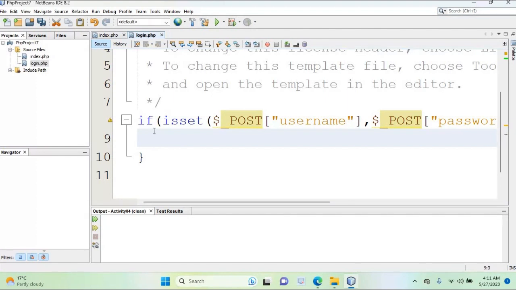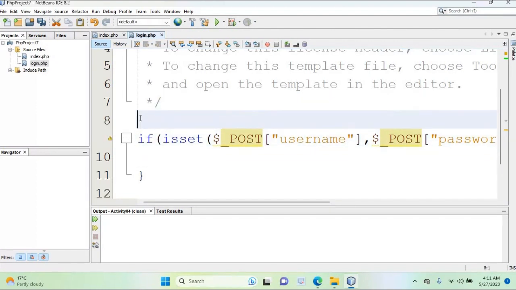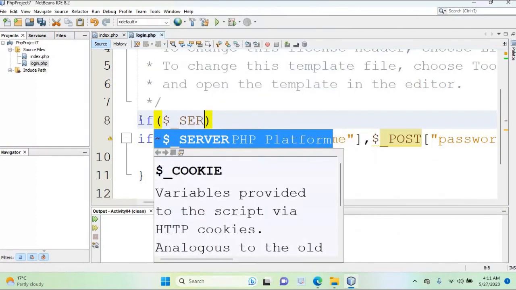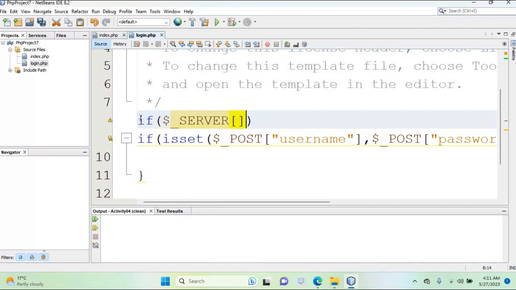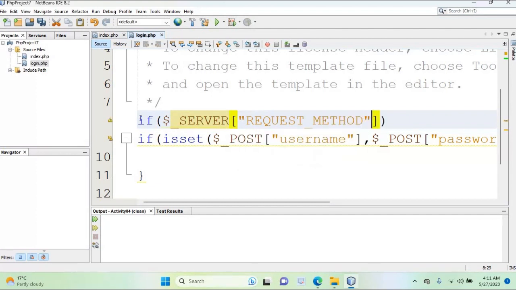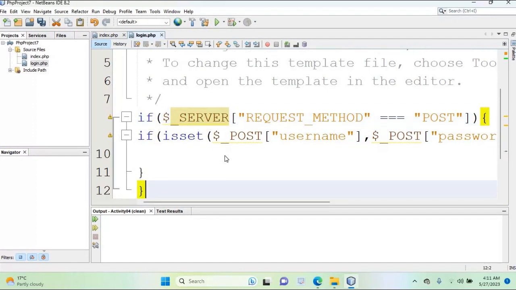If you think that I'm going to execute this code only if there's a post request from the user side, then we can add an additional one here: if $_SERVER request method equal to post, then only we are going to do it. So we can add this kind of validation first if you need.